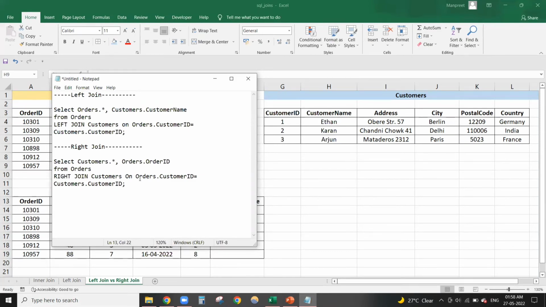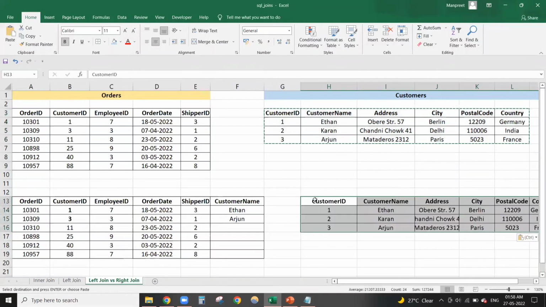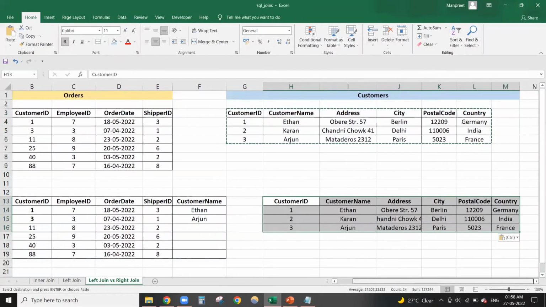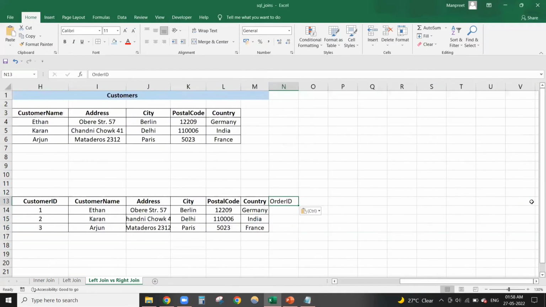So what will be the output? We'll have everything from the right table, and we will have the order ID from the left table. So we'll have another column here, which is order ID.